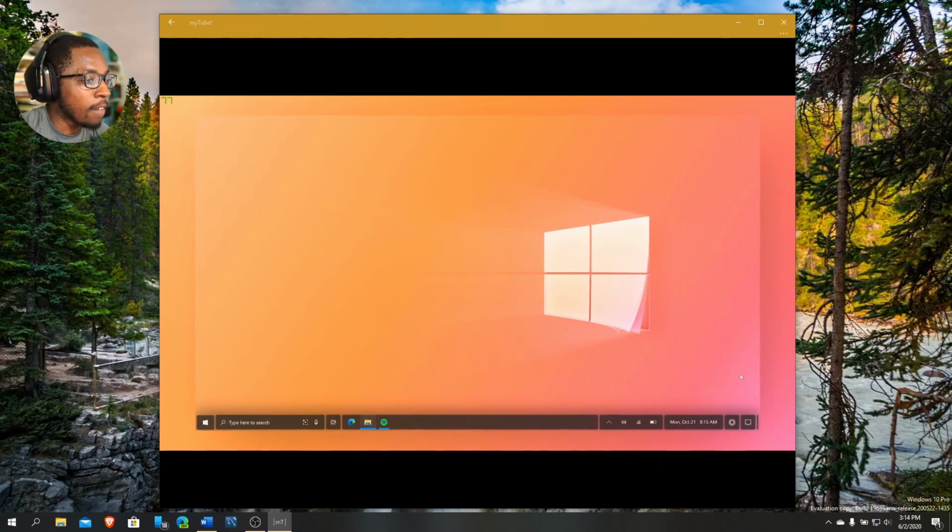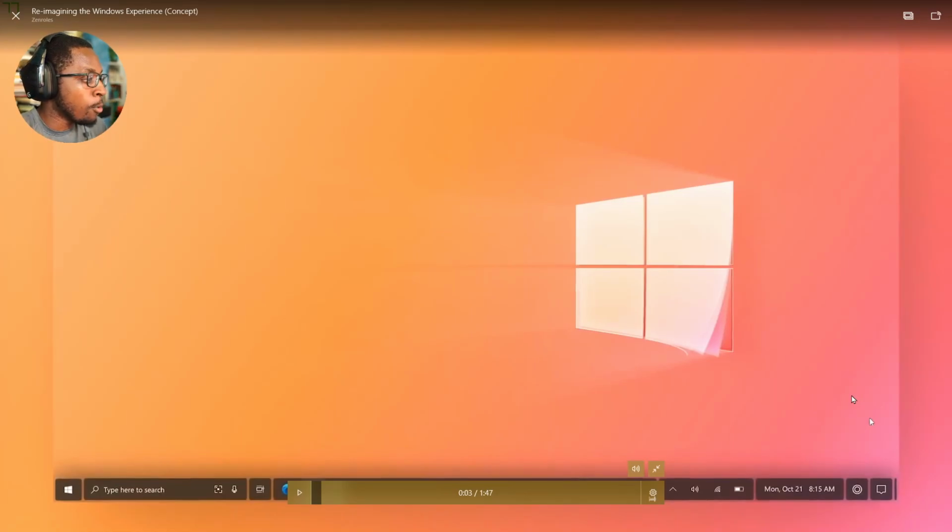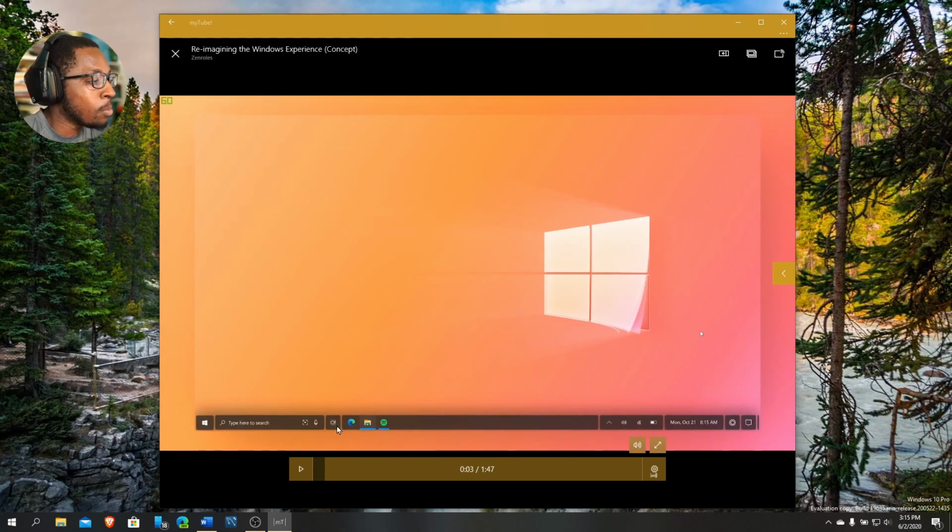So right there off the top, in fact, let me go full screen just so that I can zoom in for you guys. Right there, it looks like he made an idea to divide the Windows start menu area, the taskbar, into different areas. So you got your search section, you got your start section. Let me see if I can get rid of this little overlay. So you can see here you have your task view button here. I think that's the task view button, and then you got your different taskbar icons here, just like on the bottom here for my computer.